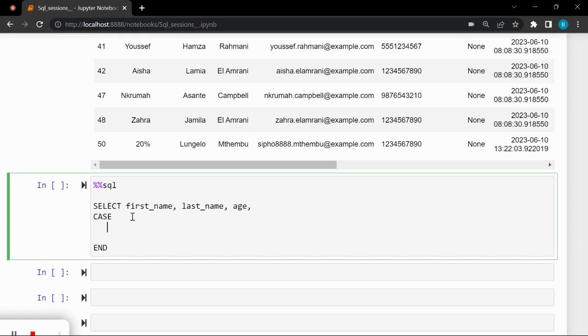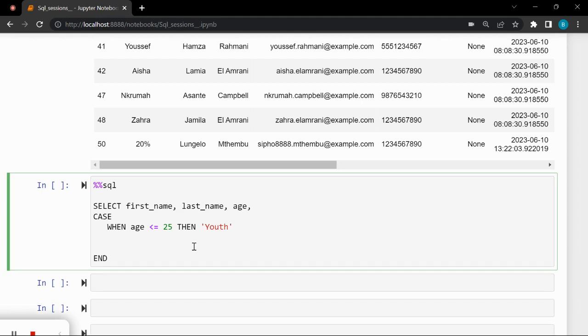Let's do that. Now I want to say when my age column is less than or equal to 25, then I want you to say youth.